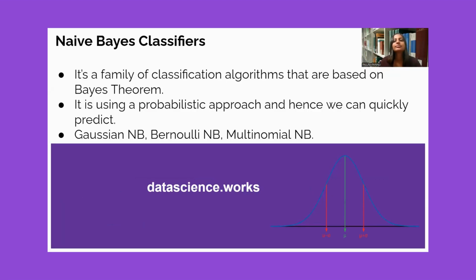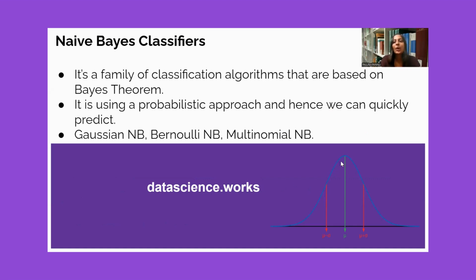Next, the topic for today is the naive-Bayes classifier. So what does it actually mean? It's a family of classification algorithms that are based on the Bayes theorem. We discussed the Bayes theorem, and we already know classification algorithms. So it's a classification algorithm based on the Bayes theorem. Next, it uses a probabilistic approach.